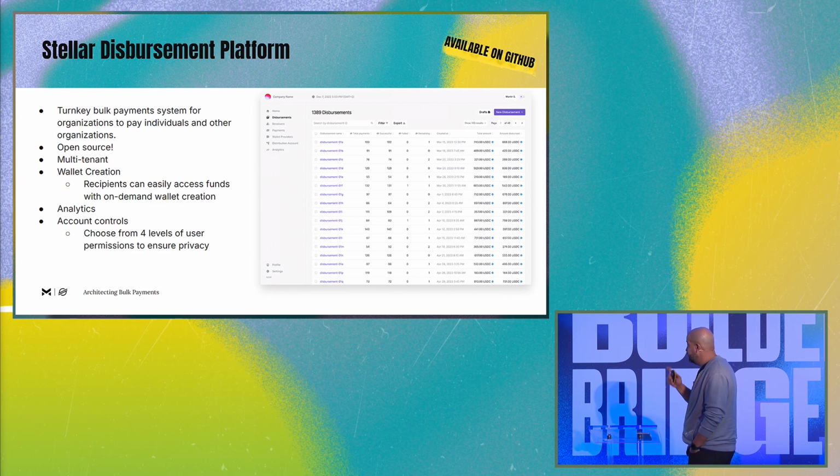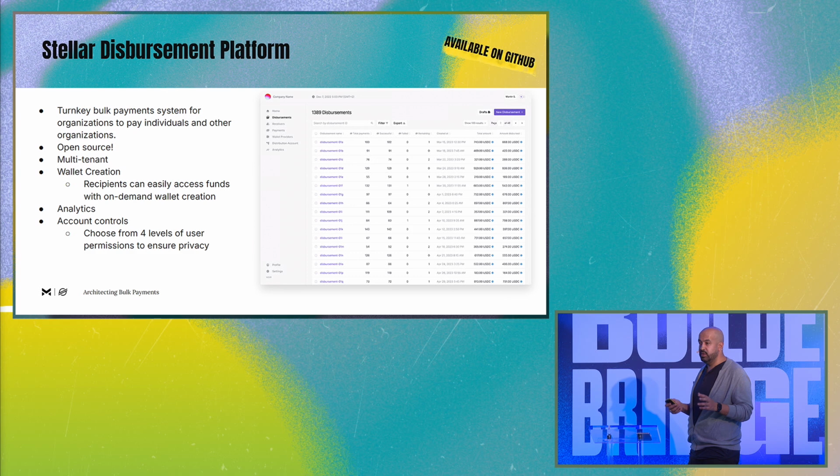Recently, we added multi-tenancy to the SDP. It's a recent addition, and it came from a need. It's interesting because it's a need from both bigger organizations, like the UN, where they have multiple sub-orgs and need to segregate funds between them, like the UNHCR and UNDP, and they wanted one deployable instance that is used for all of these sub-orgs.